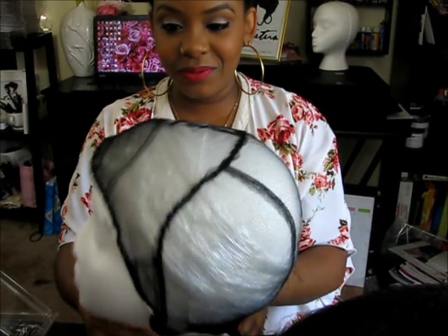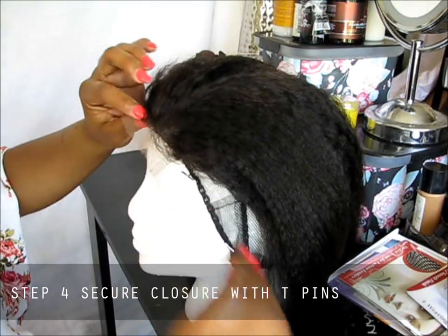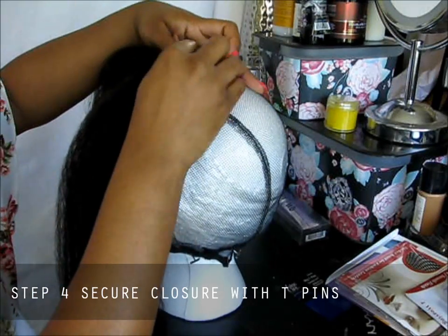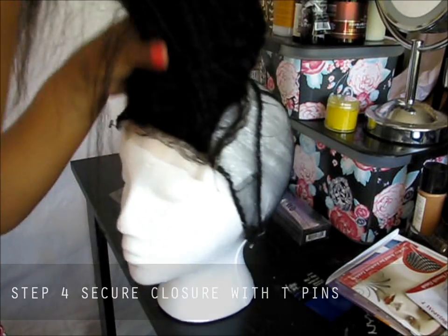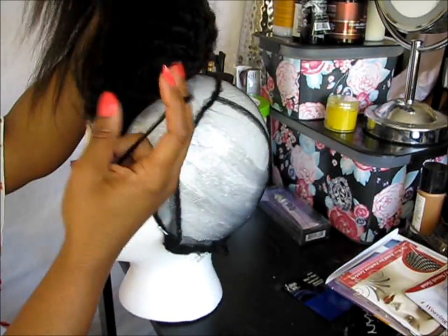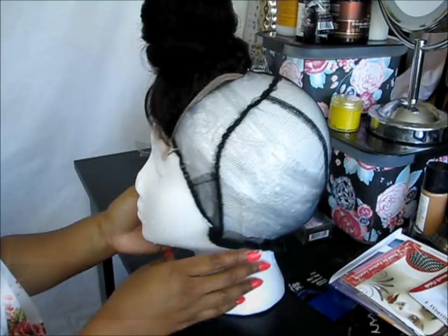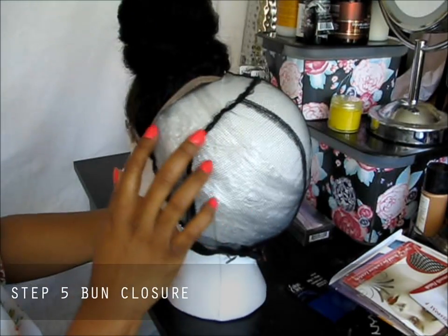So now it's time to sew! I'm figuring out where the lace is going to be and then we're going to pin it down — pin the lace down so we can start sewing this one. This closure is very secure right now, very secure where I need it to be. Now we're going to start sewing. I just did a button on this closure right here so it'll be out of the way when I start sewing.